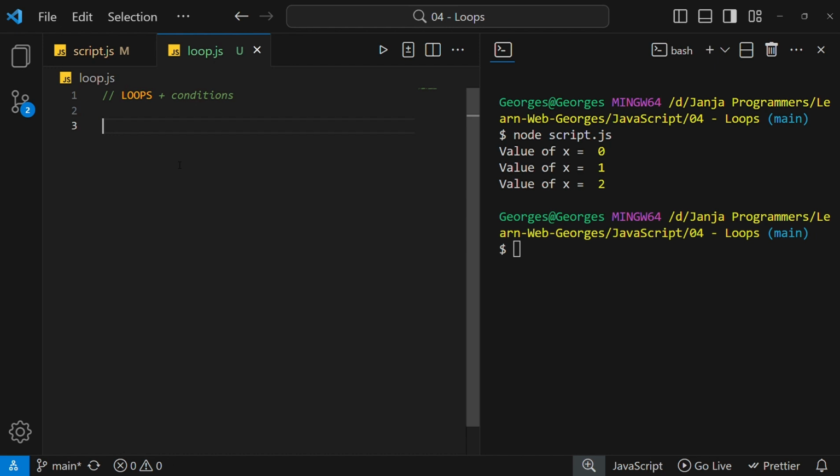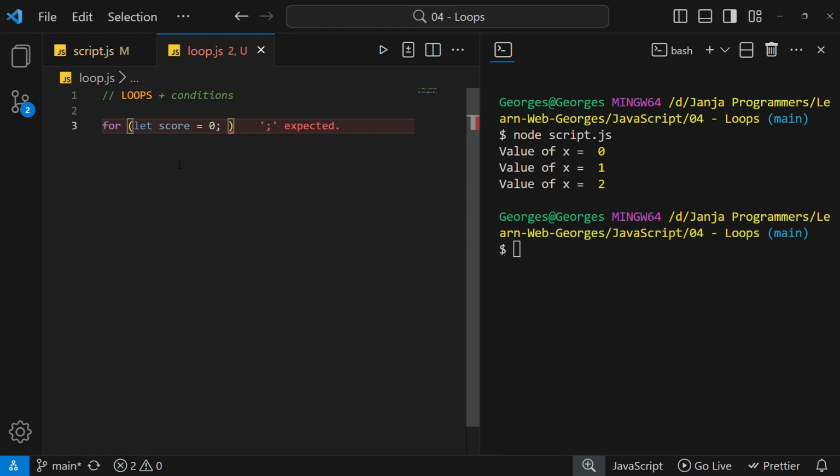Let us just start a for loop. So let's say for, let score equals 0. We start at 0.